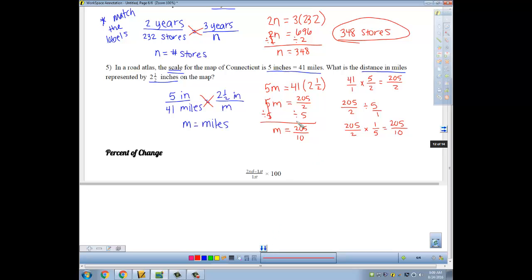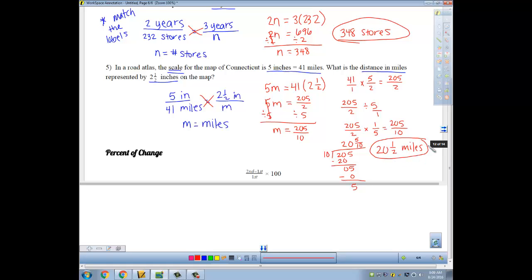Okay, so since this is a story problem, I would like to see it as either a mixed number or a decimal. So I'm going to divide this. 10 goes into 22 times. 10 doesn't go into 5. Okay, so I have a remainder of 5, so that's going to be my numerator. 10 is my denominator because that's what I divided by. So 5 over 10 is 1/2. So my answer is 20 and a half, and M stood for miles. You could also have 20.5.